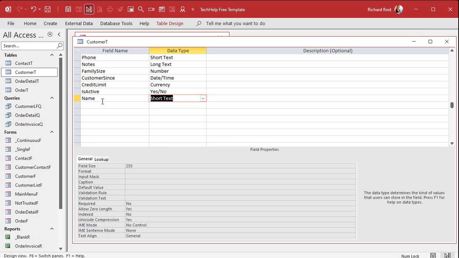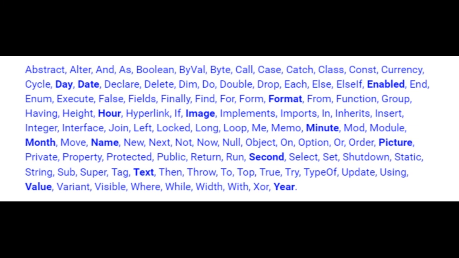I know a lot of people, I get databases that I look at all the time, like event planning. They got event, instead of event name, they just got name, right? Date, name. No. Don't use name, don't use date. I got a list of serious ones. Here's my list I've been compiling. The bold ones are the super ones, never use them. The other ones, you shouldn't use them, but you can if you want to. But like name, date, day, hour, year, don't use those as field names, ever, period.